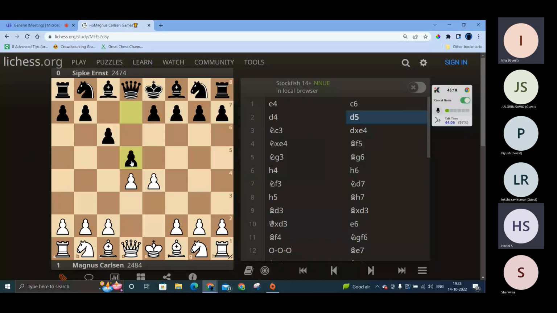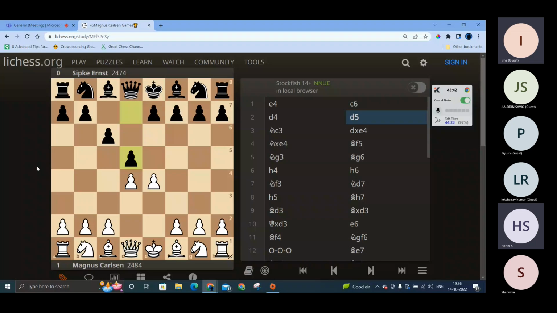Now, Isha, tell me, who is attacking whom? First tell from the white side, then tell from the black side. Pawn E4 is attacking pawn D5.